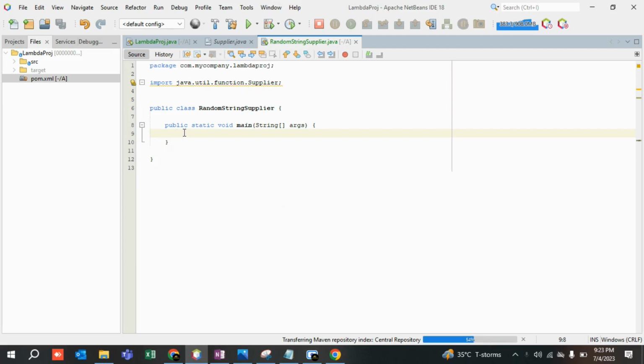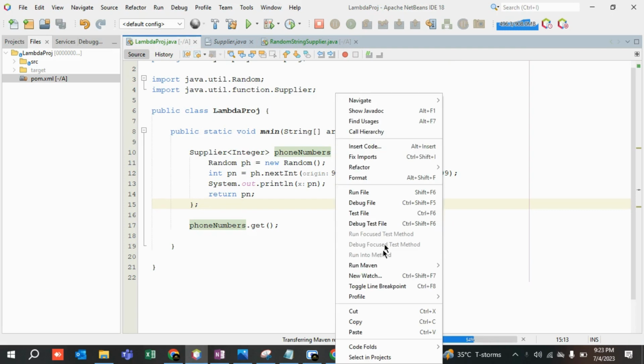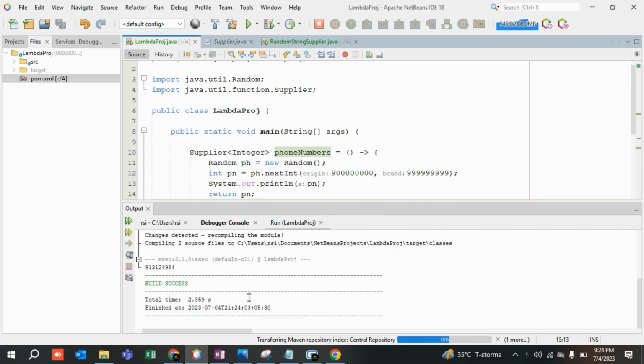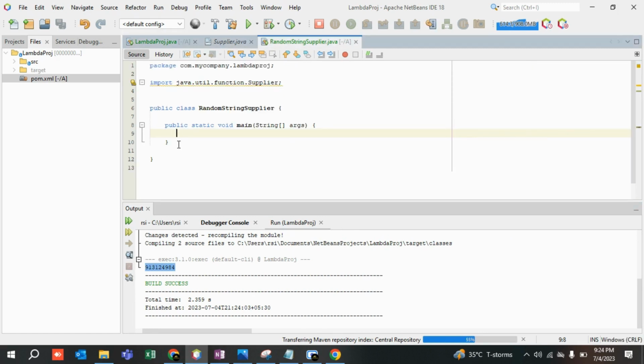So integer we have already covered, how to create an integer supplier. Over here, if I run it again, I'm just showing for the sake of showing that we have covered this particular part. If we run it, we are getting some random data, or you can say for a phone number field. Right now we are going to generate random strings so that we can pass that particular string in first name, middle name, last name, in address field, in location field, nearby address, landmark, so you do not need to generate or type in every number of time, right?